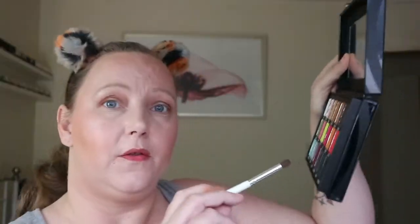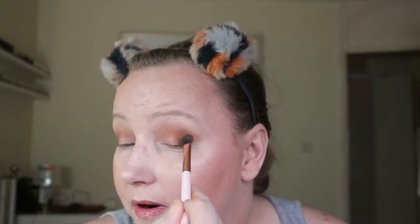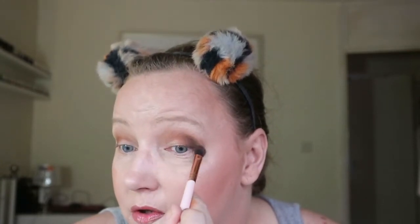So going in with the black, and I'm just going to darken slightly, just so that I've got a dot on the end. That's pigmented. Go back in with the same brush to blend. Yeah, that's what I want. Sorry about that if you didn't see it, it cut off. So just dabbing into the black again on this side, and I just put like a little smash of the black, and then just went back in with the brown one and just blended it just to deepen it out.